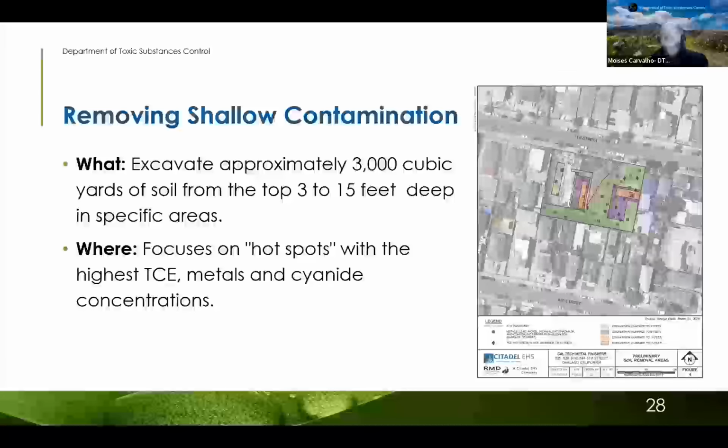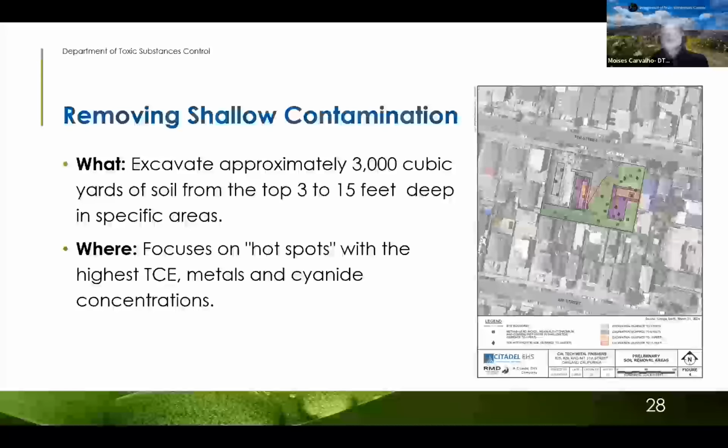Looking at this slide, it shows a diagram of where we plan to do the excavation. We plan to use standard construction equipment to dig out about 3,000 cubic yards of the most contaminated shallow soil, going down about 3 to 15 feet deep. As you can see in the map, we are targeting specific areas across the site. Those are shown with colors.